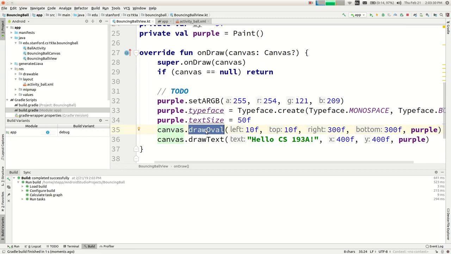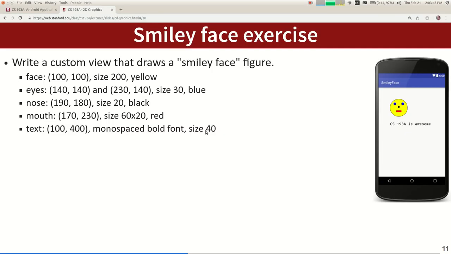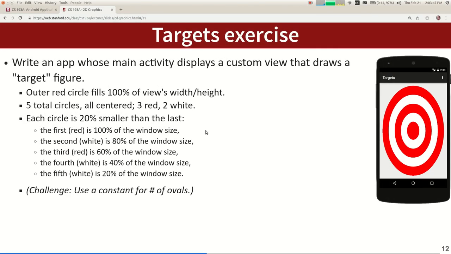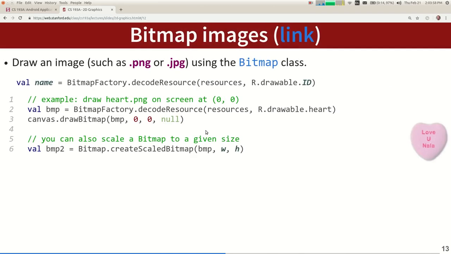Any other questions so far? I'm not going to go through all the different kinds of shapes and stuff. I just figure if I showed you something and I said, draw this, you just look up the functions you needed to call, right? You get the idea. This isn't probably the most interesting part. So there's another thing I don't want to code with you, which is to draw some targets. There's some kind of loop making ovals and stuff. We're going to draw some stuff, but I don't know if that's what I want to draw. So there's other things you could do.